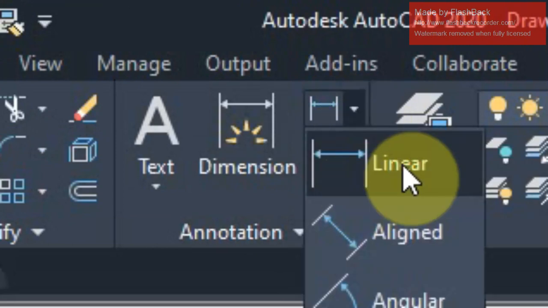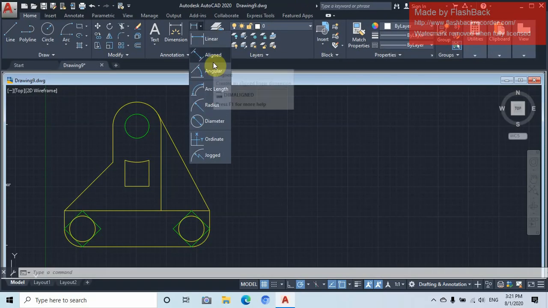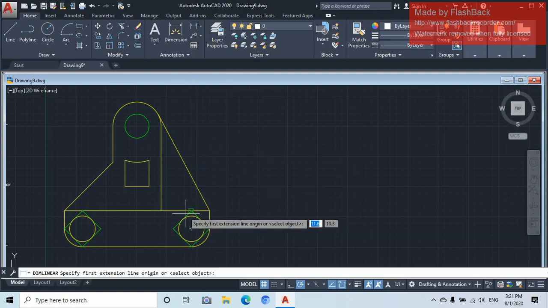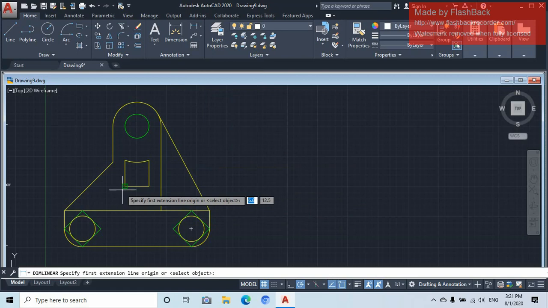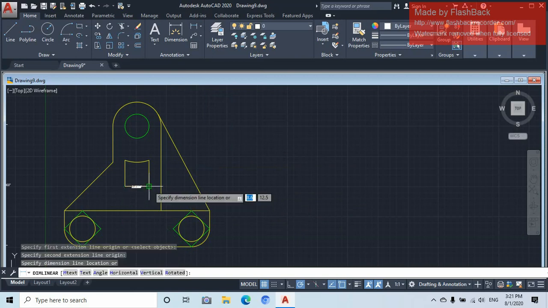You're going to see linear, aligned, angular, arc length, radius, diameter, ordinate, jog, and so on and so forth. Let's click on linear to start. Put this dimension: you click at the first point, click again at the second point, then you pull it out and click somewhere there.